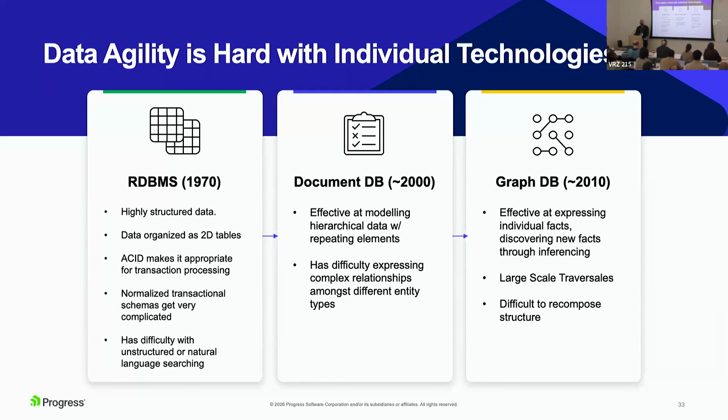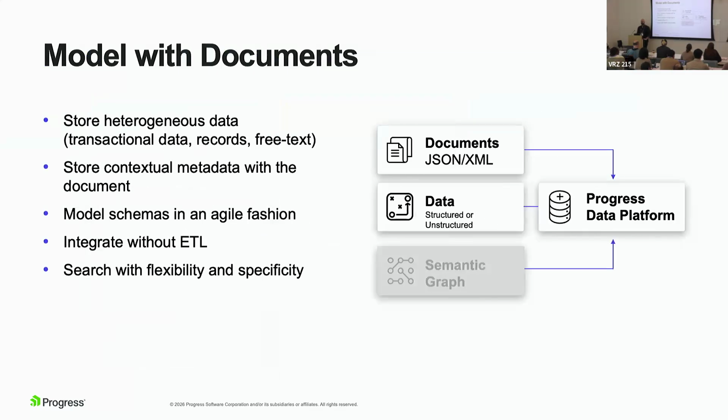But at the end of the day, sometimes it becomes difficult to recompose those structures, right? Where you're breaking things apart, adding them to the graph, as some people would have done, breaking them apart and adding them into the relational store, right? So what we want to do is blend these together. So when we take a multi-model approach, what we look at is when we're dealing with a lot of heterogeneous data, or we want to store a lot of contextual metadata with records, or we don't know what the schema is up front, and we want to kind of do a data discovery and look around.